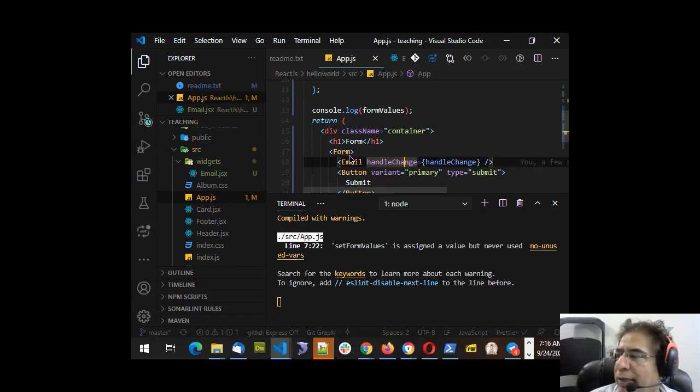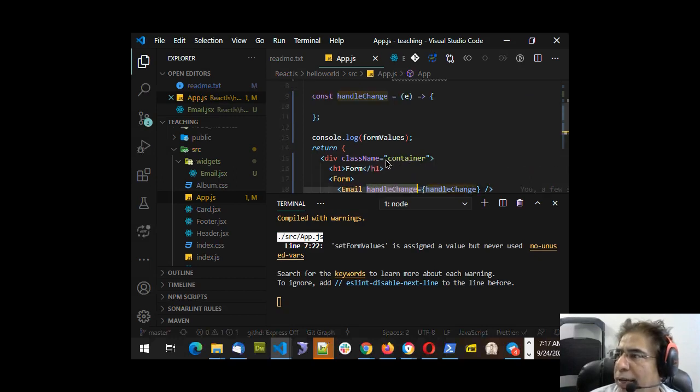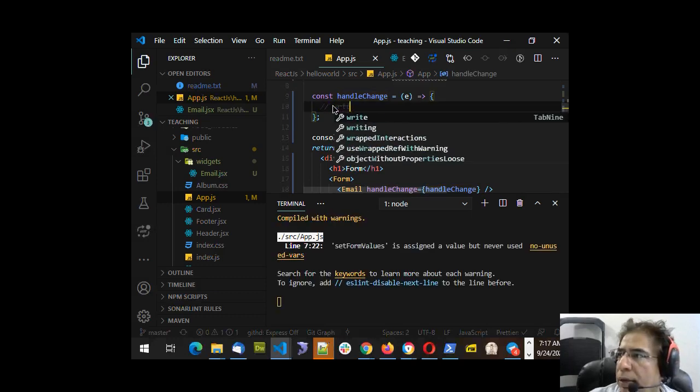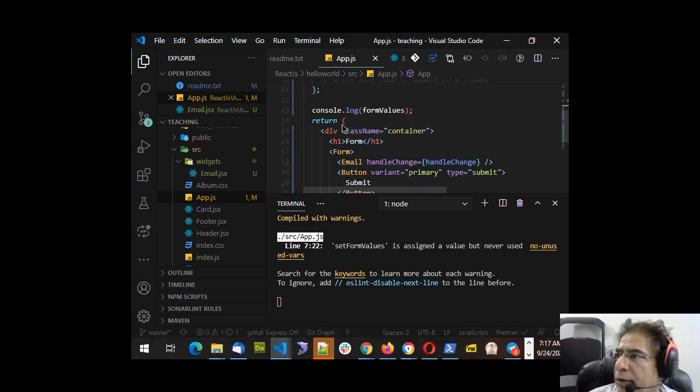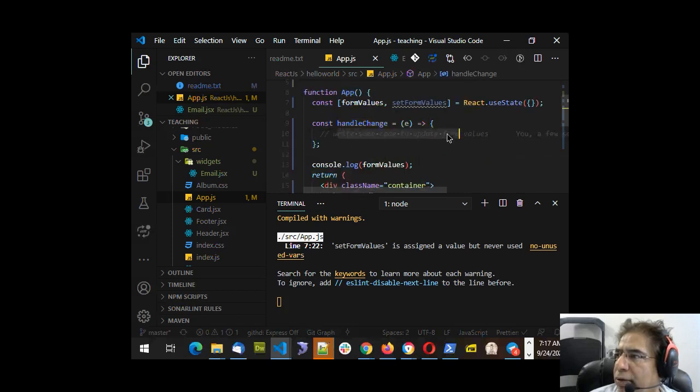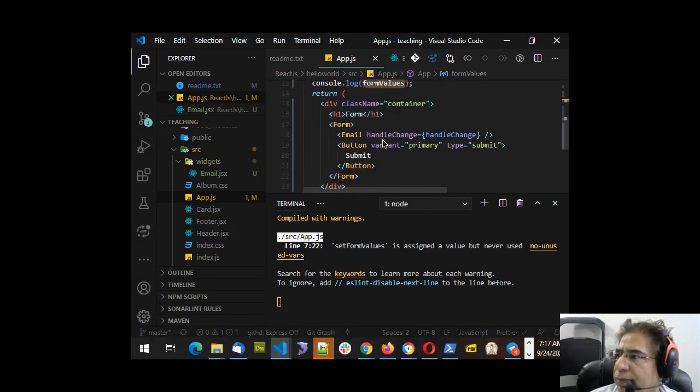Whenever some change happens in the email field, I have to call this handle change, and in the handle change I will write some code to update the form values. So the form will render, email will render, and email will take this function. Whenever someone changes the text in the email field, this function is called, and here I will write the code to update the form values.